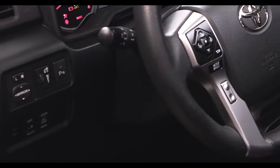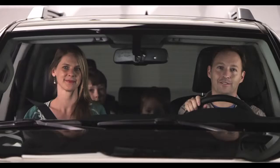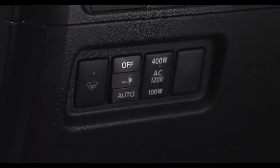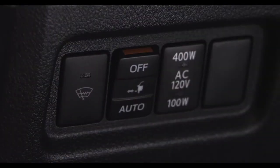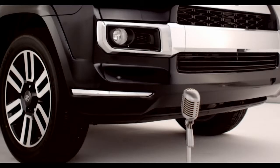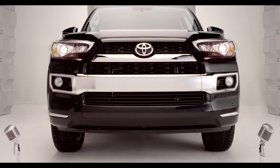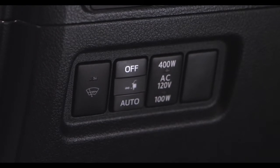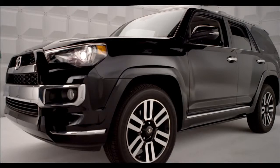The automatic running board's auto-off switch is located on the driver's side of the instrument panel. To activate the automatic running board feature, select Auto Mode. The orange light at the top of the switch illuminates to indicate that the automatic running board system is on. When extension of the boards is not necessary, or extension of a board is not desirable due to an obstacle, press OFF on the automatic running board switch to turn off the system before either the driver, passenger, or rear-side doors are opened.